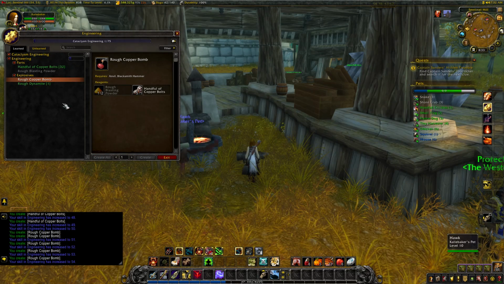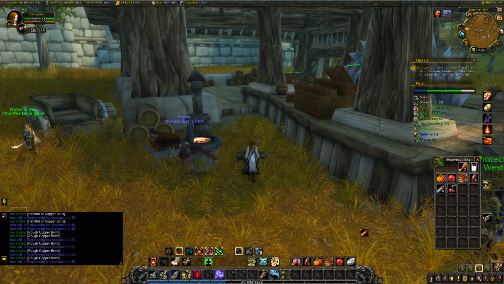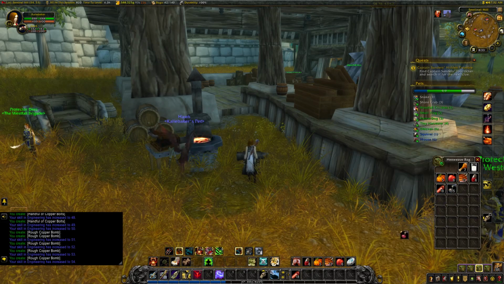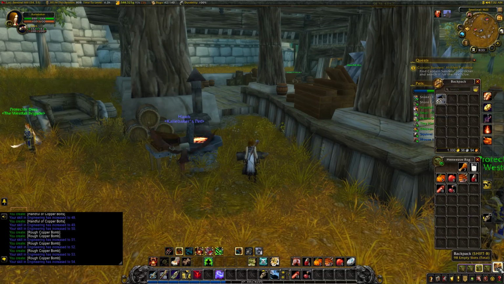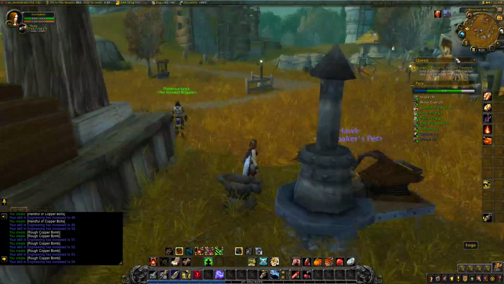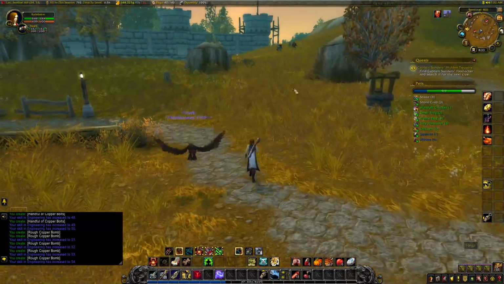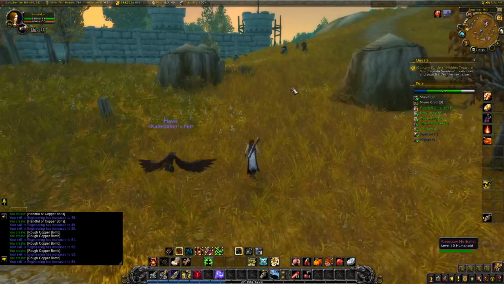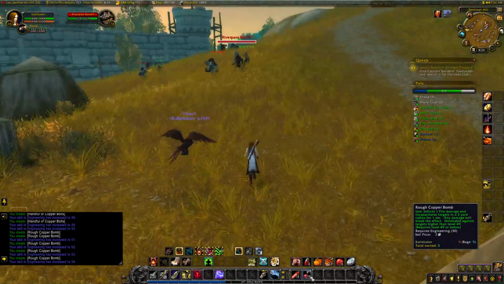And there you go. So now we've got, I'm going to put these down here. We've got our dynamite, we've got our copper bombs, and then we're off. Let's see. They're like all over the place here. So I'm going to show it off.